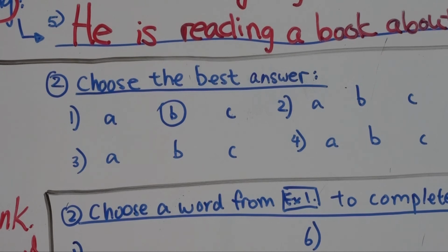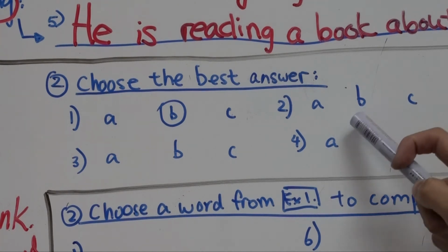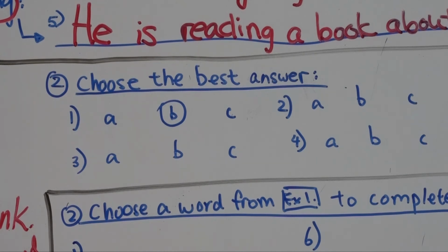So for question number 2, is your dad going to drive? So no, right? They're going on foot. So is B correct? No, because it says yes, right? Is C correct? No, he can't. Same as using the questions to answer the questions, right? We have to use the same words. So, is there can't or can in the question? No. Is there is in the question? Yes, so no, he isn't.